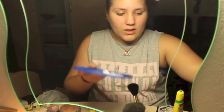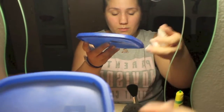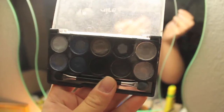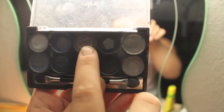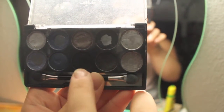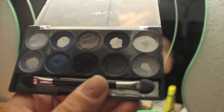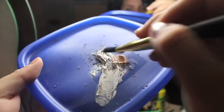I am using my BB cream like this, and then I'm adding eyeshadows. From these colors I'm adding the middle gray, a little bit of the darker gray, almost blackish gray, and then I'm also adding the light blue one right here. I'm going to take my foundation brush and just mix the colors together.